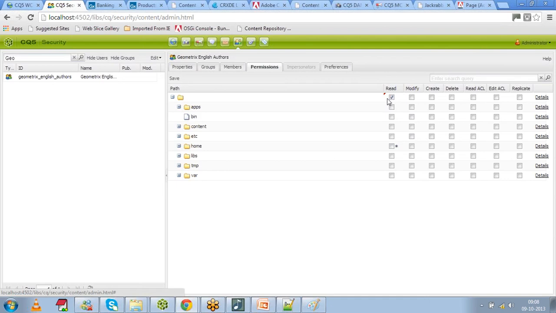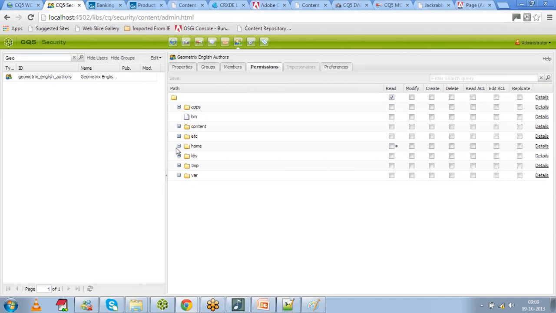See, it currently doesn't have any members. If you go to the permissions tab, it will list all the content structure as we see it in the CRX.